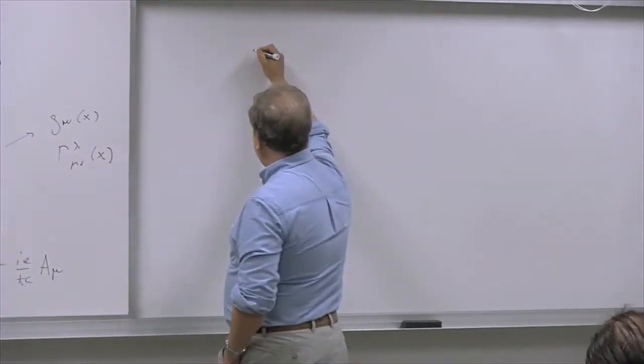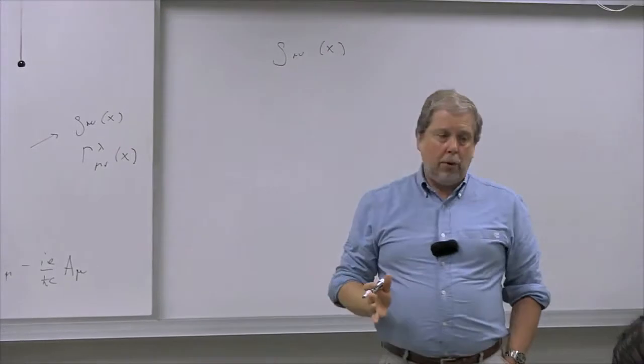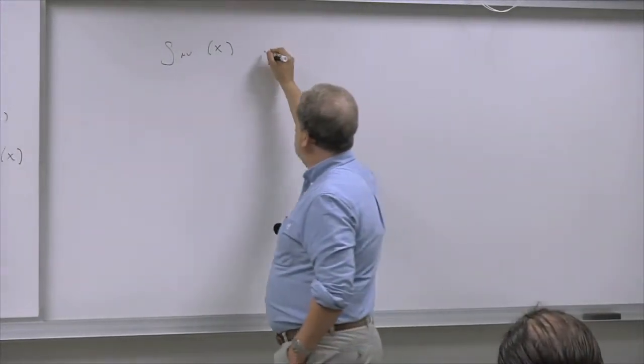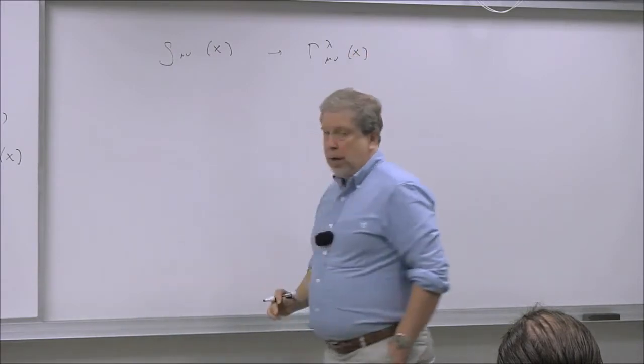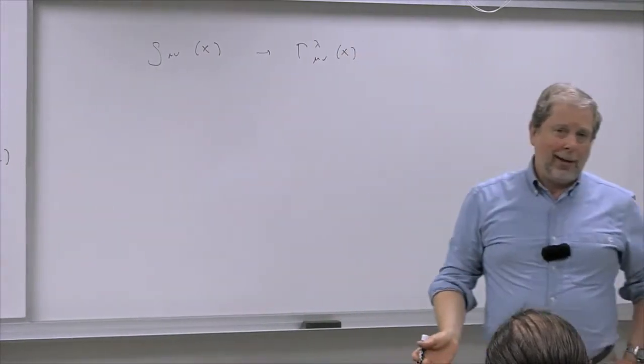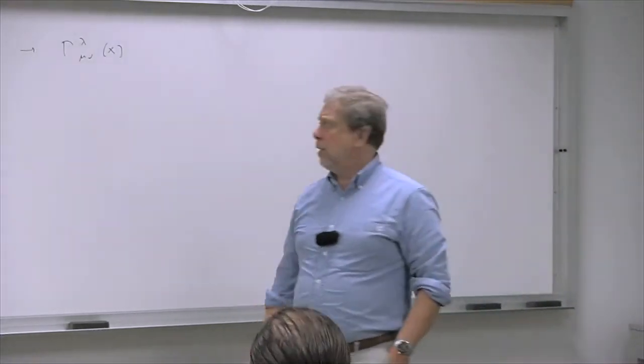We have understood that, first of all, there is this object, g mu nu of x, which seems to play an important role, right? And related to it is this gamma lambda mu nu of x, which also seems to play an important role because it appears directly in the equation of free fall, which is one of the two fundamental equations of general relativity, right?